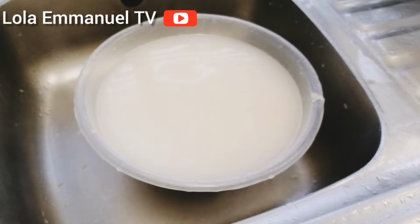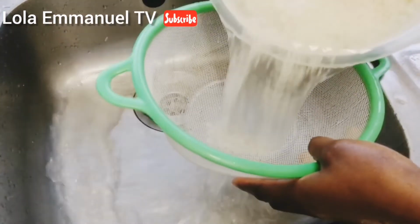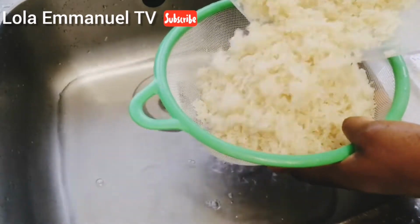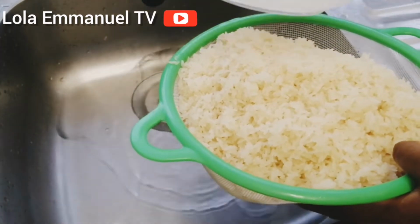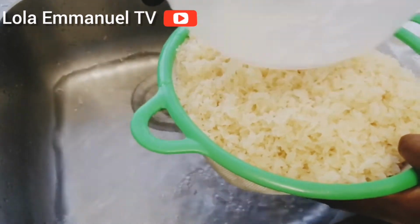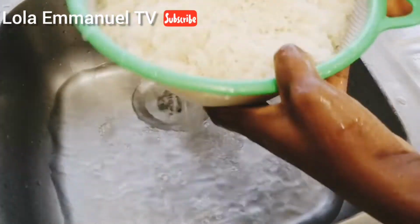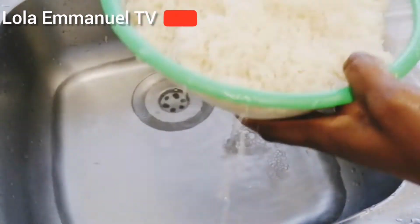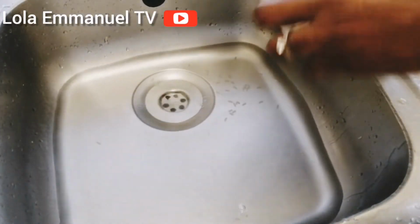This can take me about 3 to 4 minutes. Okay, at this stage the rice is perfectly clean, and you can see I will use my strainer to remove all the water from my rice.